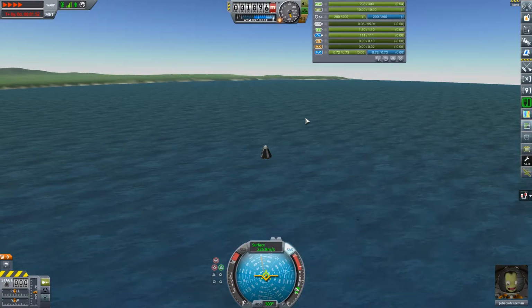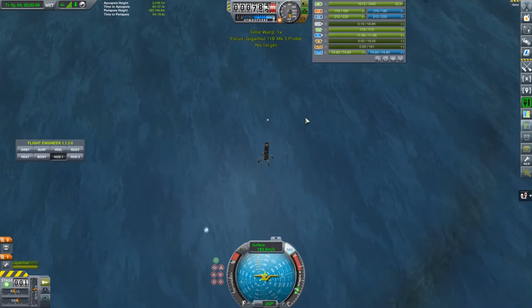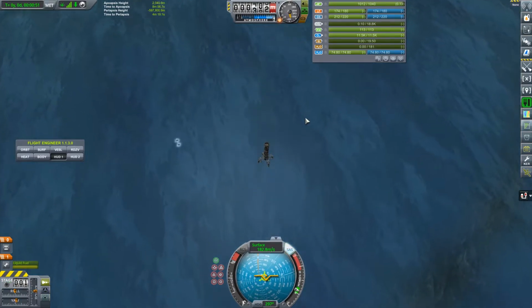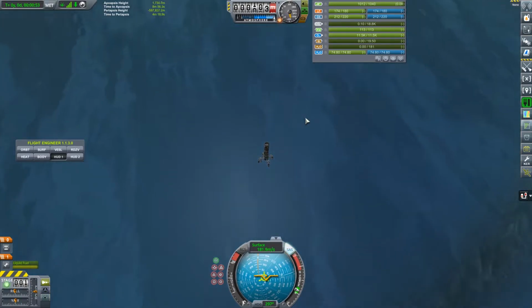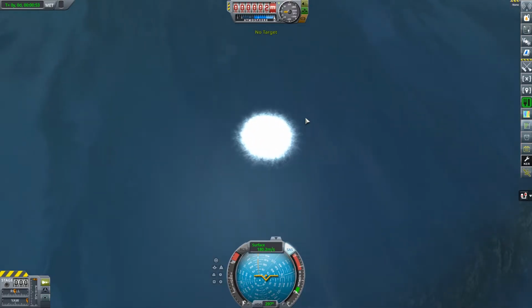No, ladies and gentlemen. You're not missing the fact that I have a parachute on there. Could have deployed it. Could have saved Jeb. Did not know he was there. As a matter of fact, after we get through this landing of everything exploding and everything, you'll see we have a moment of silence for our dear, dear Jeb.